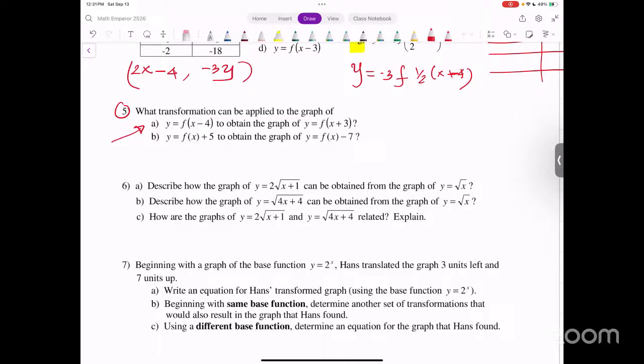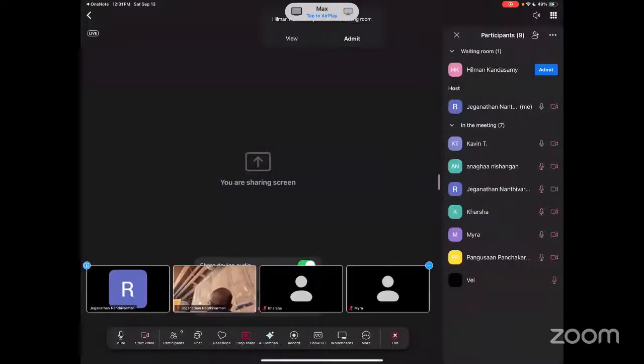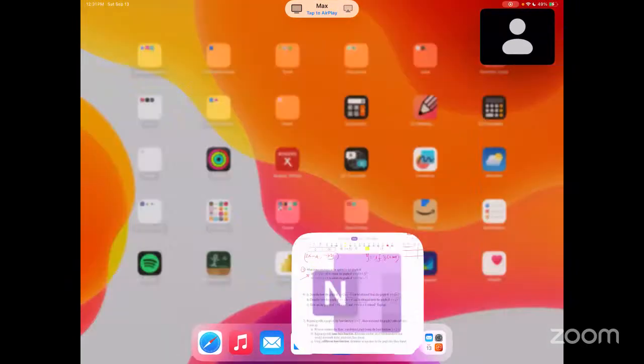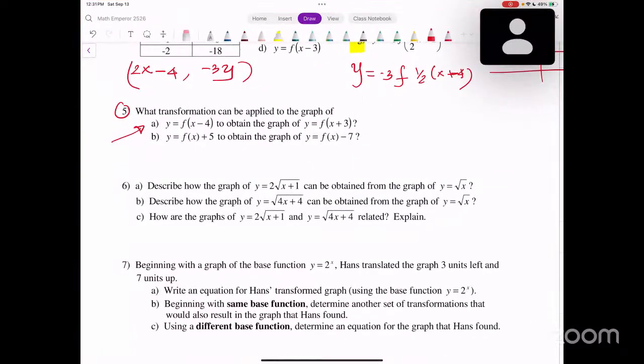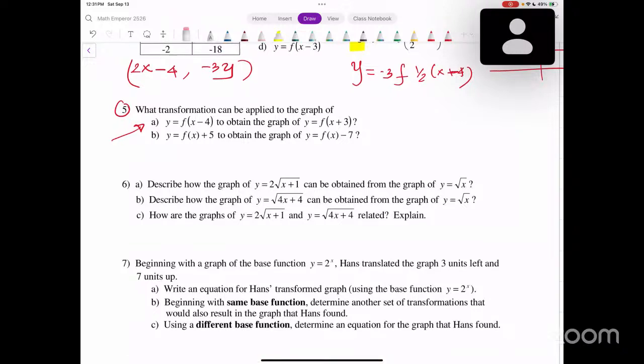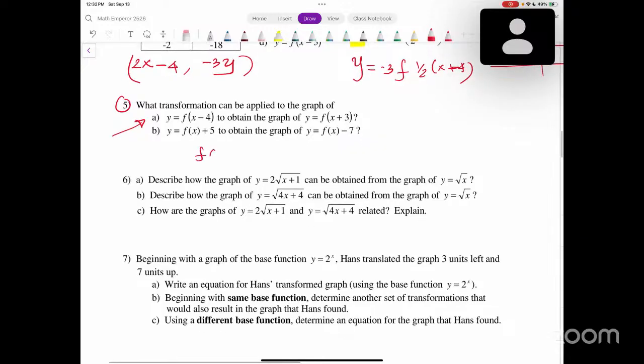Is it a horizontal translation to the left? Horizontally translate what, 9 units to the left? Correct, this is right, if you go 9 units. So if you do minus 4 plus 9, it's going to be 5. You have to go back to minus 4 plus not 6, 7. So you have to horizontally translate: f(x minus 4) plus 7 will give you f(x plus 3).